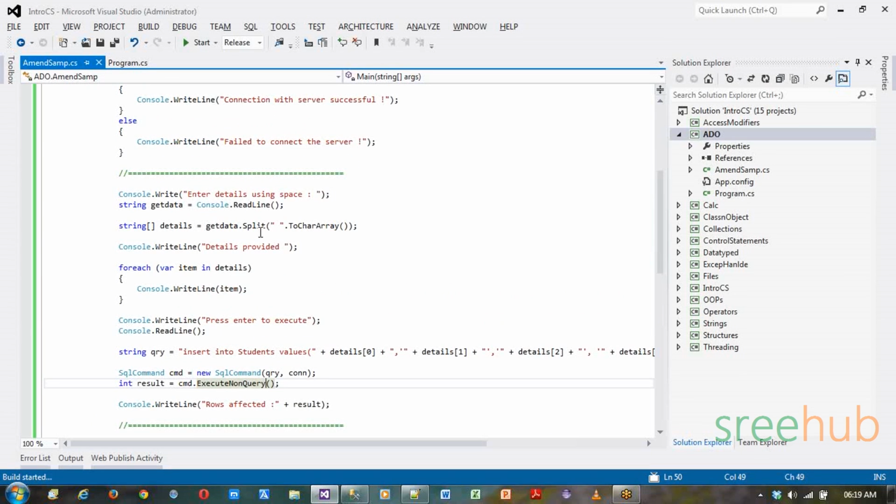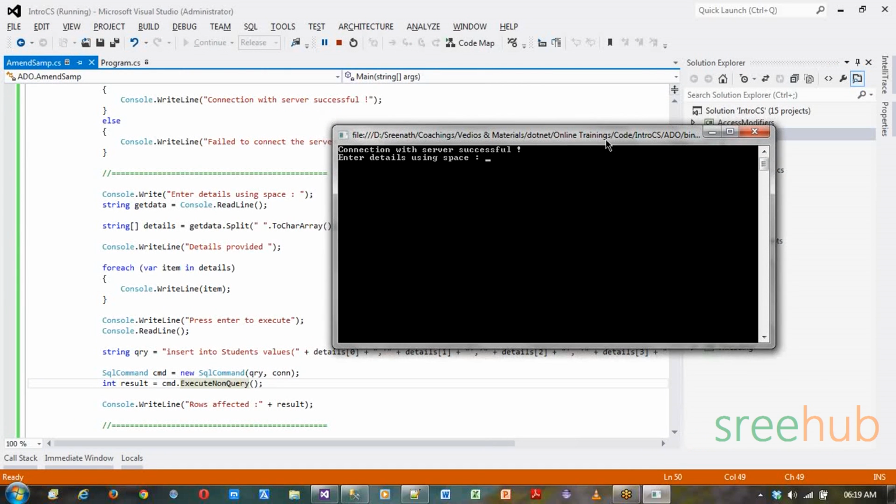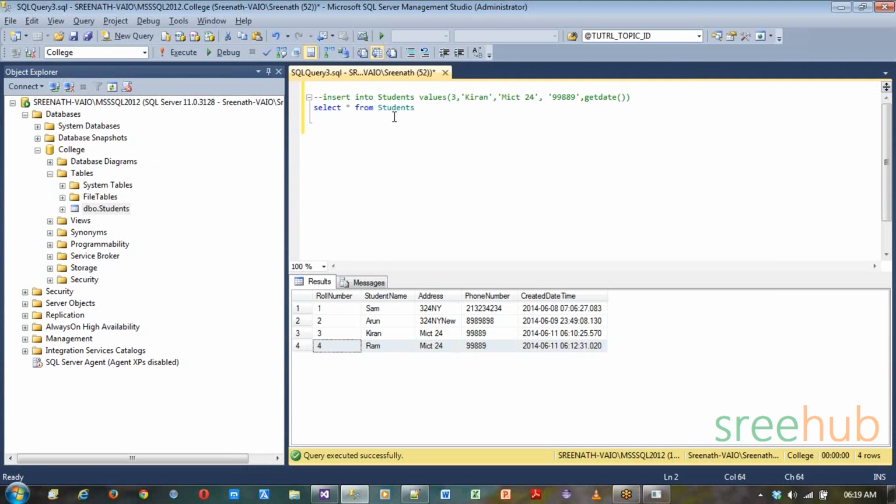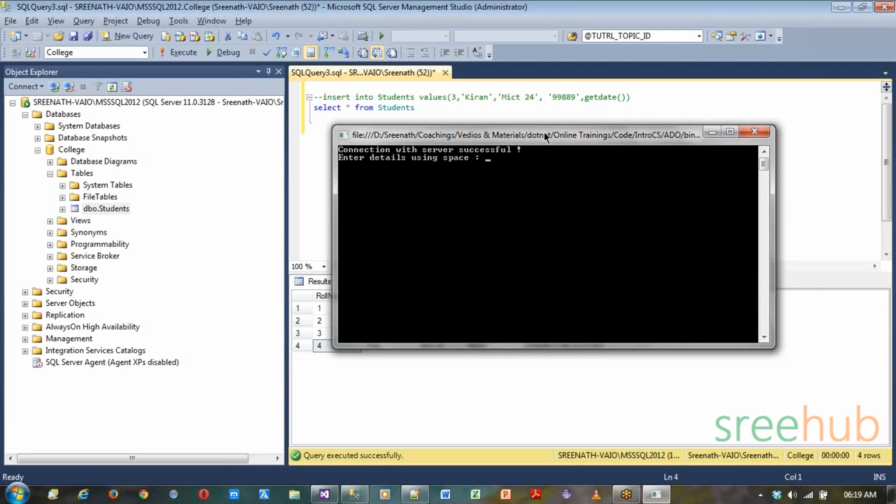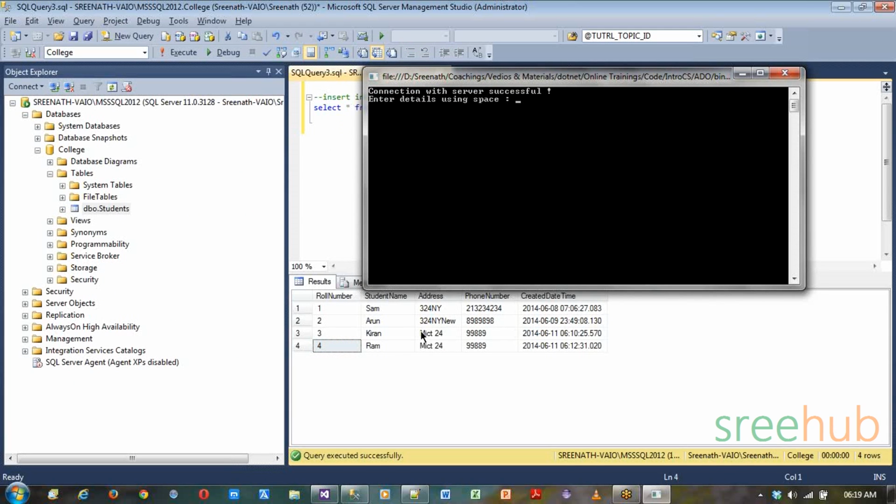So let's run this program. Now here you can see enter details using space. So first one I want to give roll number. Let's run this first, and you can see the latest roll number is 4, so let's give 5 space.